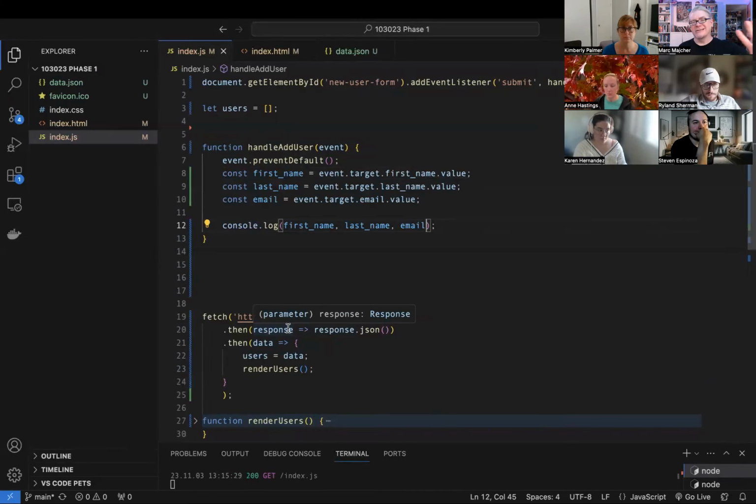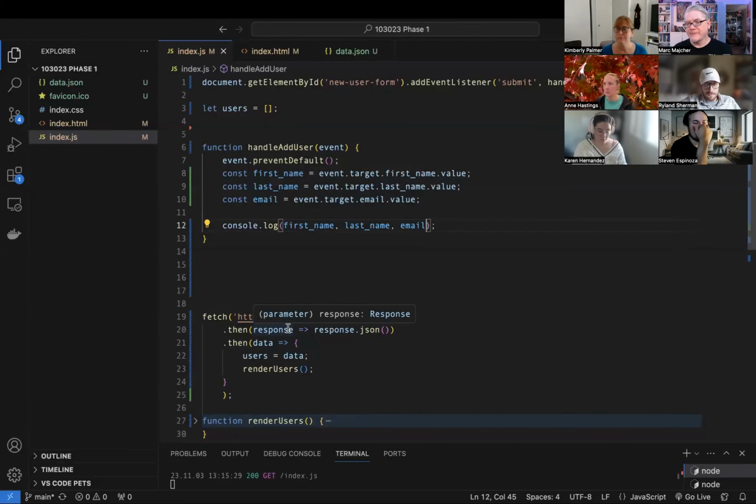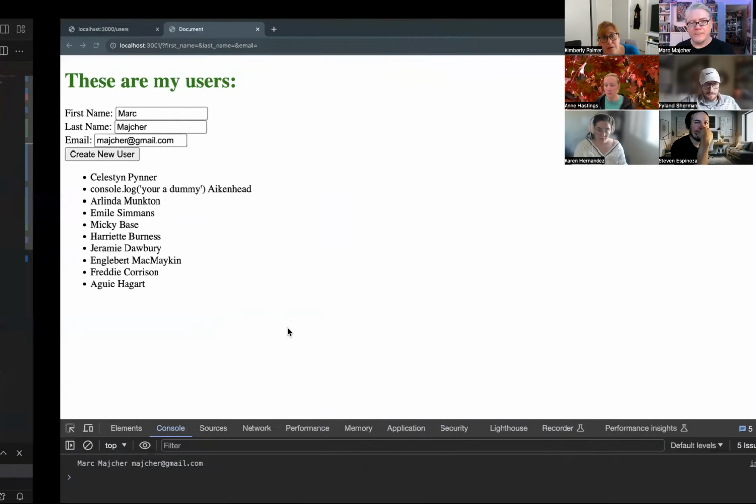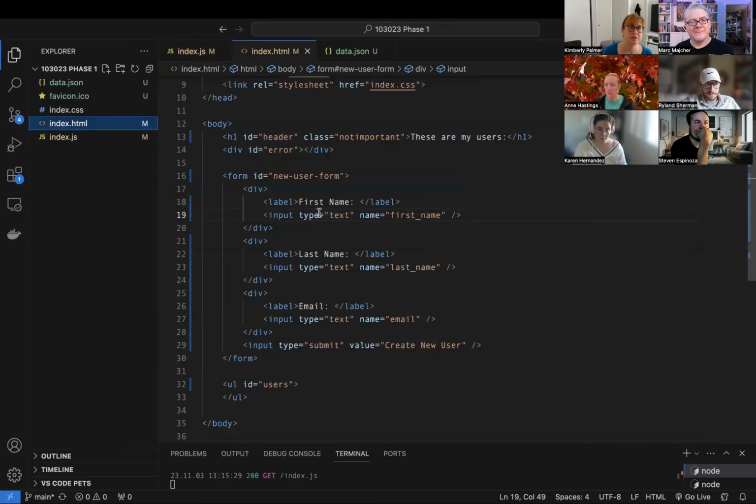Do we have any questions about just setting up a form, adding on a handler, and grabbing the stuff out of the form? Yeah, Kimberly. Can you pop back to your HTML document for just a second? No, your HTML doc. Oh, the document, yeah. That's what I was missing. Okay, thank you. What were you missing? The actual input for the button. Oh yeah, the input type equals submit. Yeah. That's a holdover from earlier days. It should be a button, but it's not. Awesome.